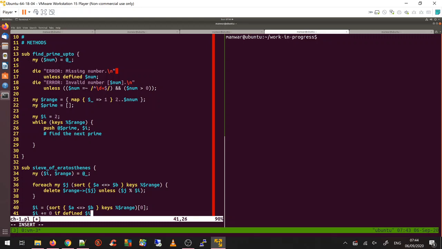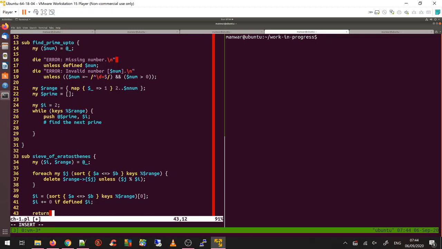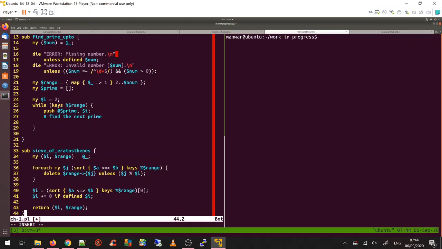I don't want to do plus 0 to undef. So if it is defined, you add 0 to make it a number, and then return the list: my next number to play with, and the updated range for my next round.